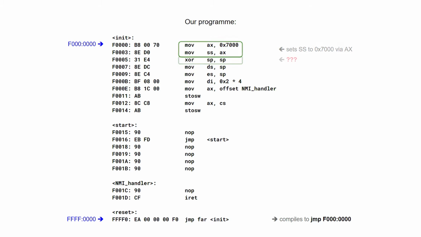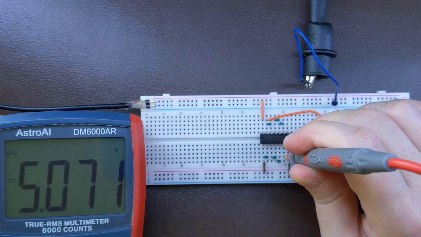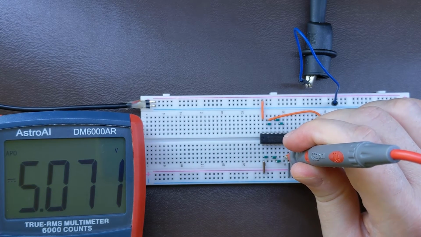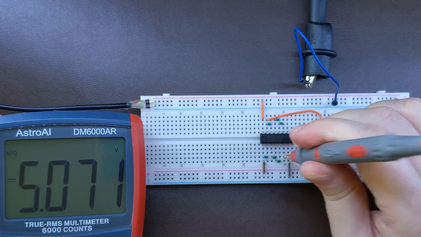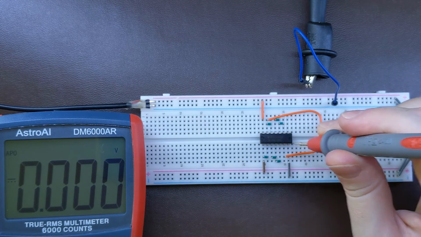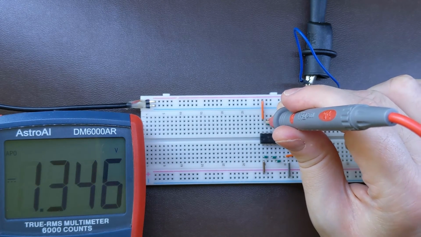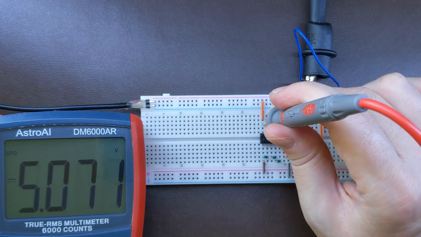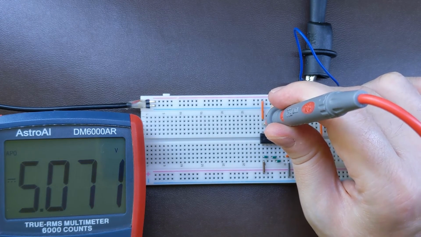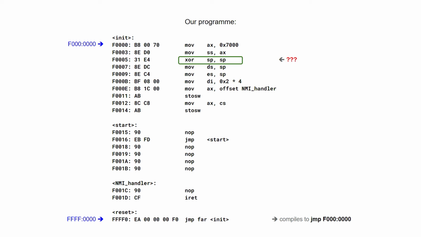But you may wonder what the next instruction does. Why is it not move SP, 0? Well, XOR applies the exclusive OR logic operation on each bit of the 2 operands. If you're not sure what exclusive OR is, I'd like to recommend my upcoming series about 7400 logic chips. It's not yet available at the moment of publishing this video, but I'm planning to cover all basic logic gates in October. Okay, back to our XOR SP instruction.